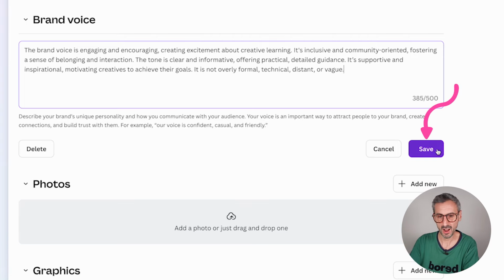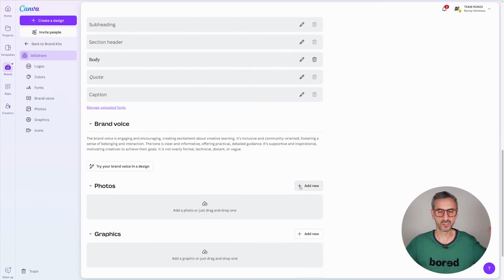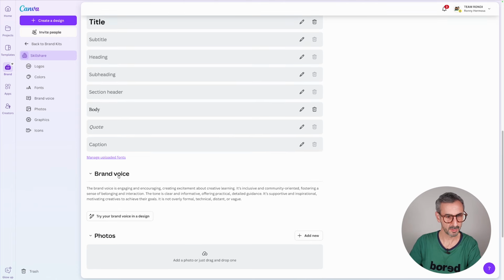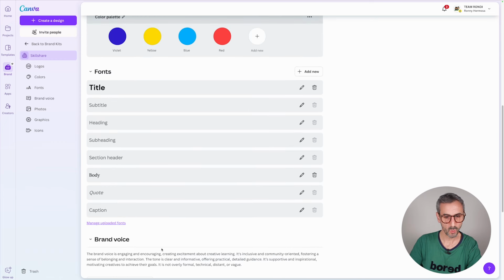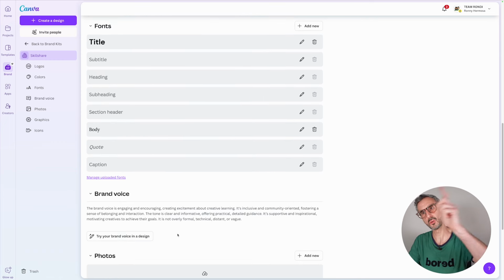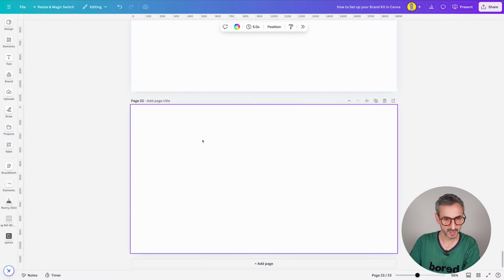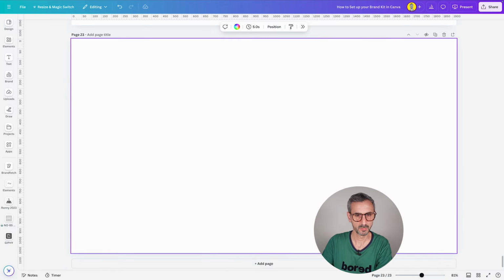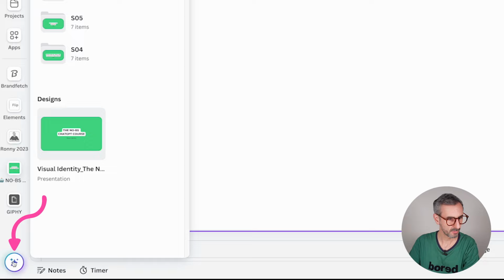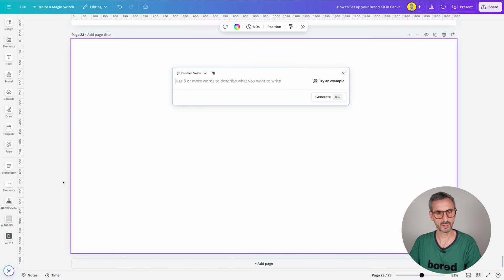Perfect. I love how ChatGPT can always shorten or lengthen any pieces of text. Now, I've saved that. So now this is saved as my brand voice, okay? So what I can do is go back to my Magic Write, asking it to write a hook for my video and see if it can come up with something any better. All right, so for that, coming back to Magic Write right here, I'm gonna make this full screen and find Magic Write. There you go.